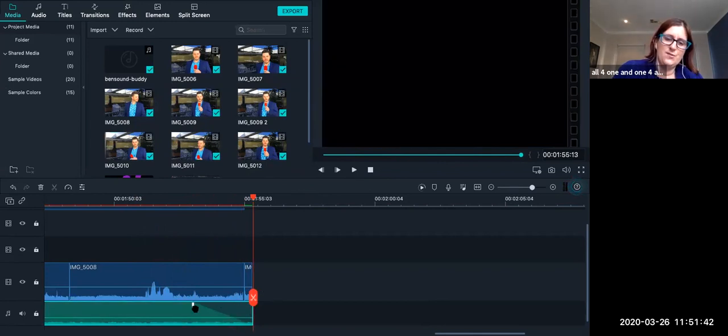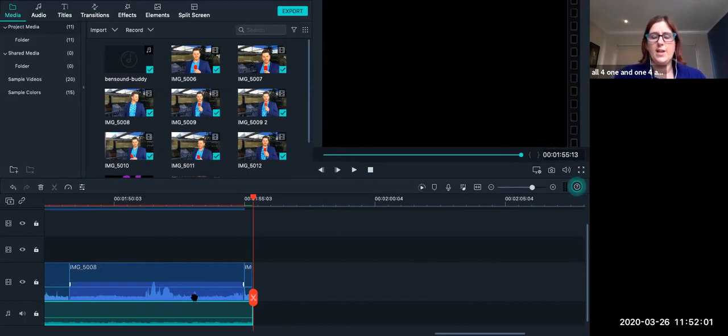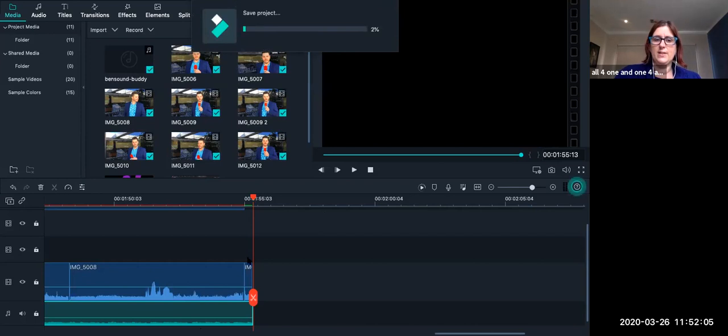And again, once you've set that fade out, this little dragger system here appears, and you can just say, oh, I just want it to be a little bit longer, or a little bit shorter, or whatever it is. So that's your fade in and fade out. And you always want to have a little bit of fade out if you've got a song that ends when it's not meant to end naturally. So that's adding music.